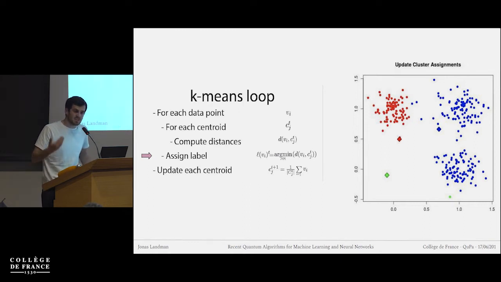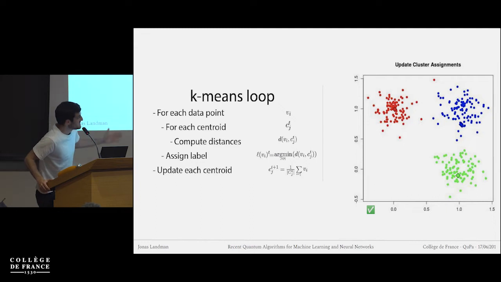But it is an iterative algorithm, so you will repeat that loop. But before, you will move the centroids, because they have been initialized randomly, and you move them to be the new average of the current red cluster. And then you repeat that loop until you find the good clusters. So in this case, it's pretty easy, because it's quite simple.